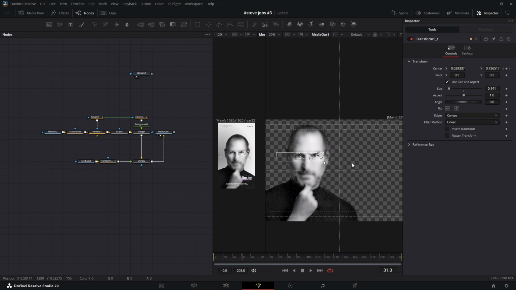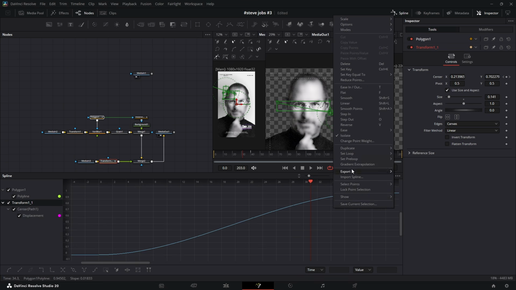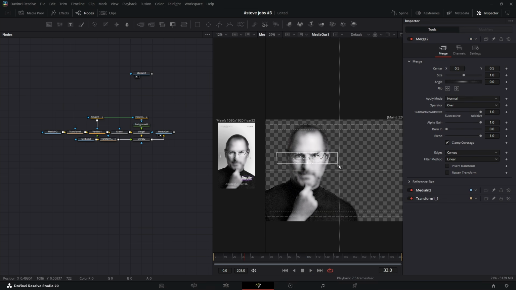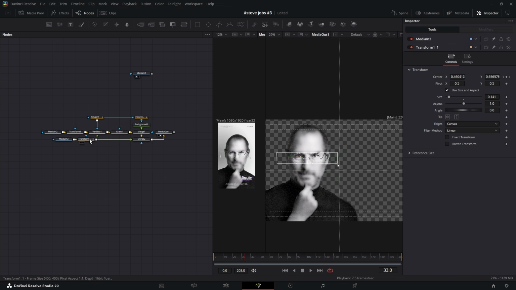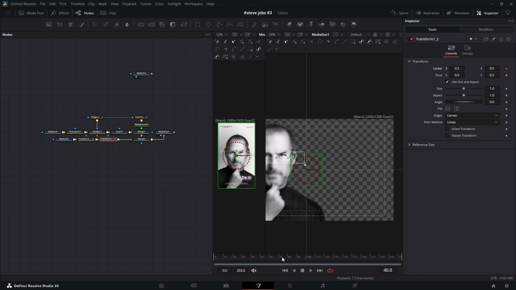Now selecting both the transform node and mask node where we created our animations, I'm opening the spline editor to smooth everything out. I'm using OutCubic for that professional ease. Well, that's the result we have now, but notice how the cursor image stops at frame 40. I'm adding another transform node and keyframing the center.